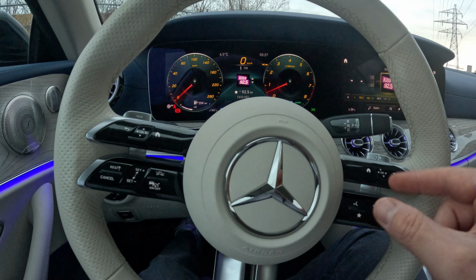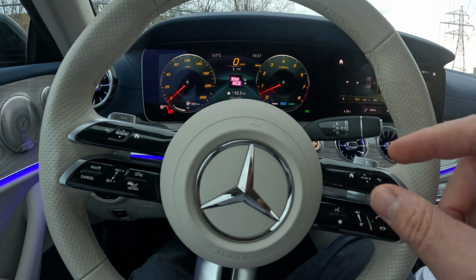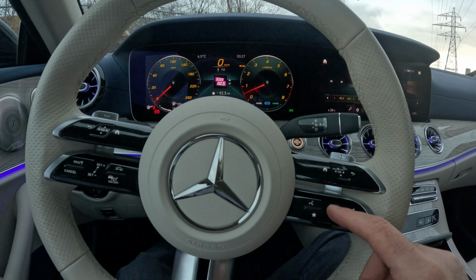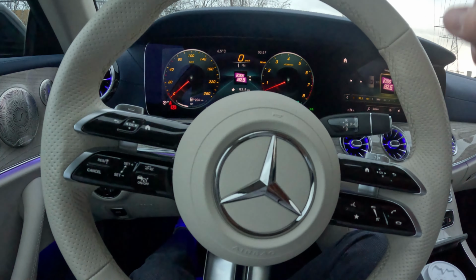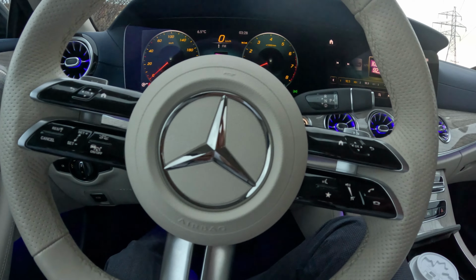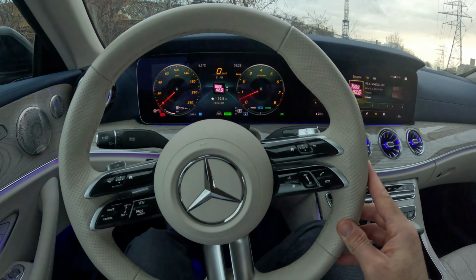I do find that the old steering wheel is a little bit better in terms of drive modes. They're these sort of rotary dials where you can turn them, and you get the haptic feedback, click. This is a little bit sort of, the functionality of it is not the best. I don't feel any clicks. I don't really feel like I'm getting the volume up and down, and I find myself scrolling too far up or too far down, not really getting that functionality that I really want. So I'm a big fan of the old one, but certainly not complaining with this interior.